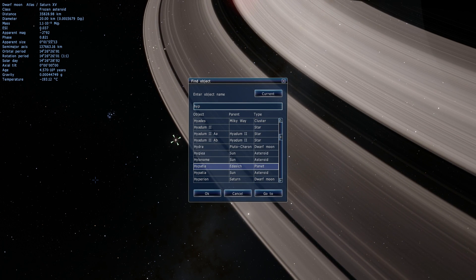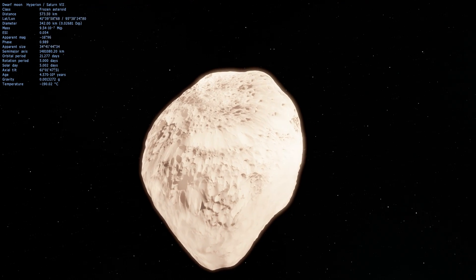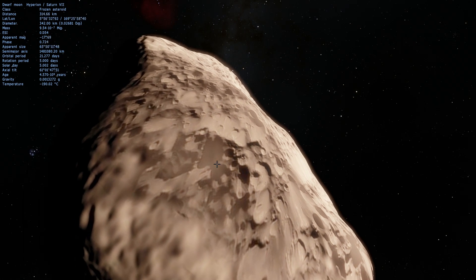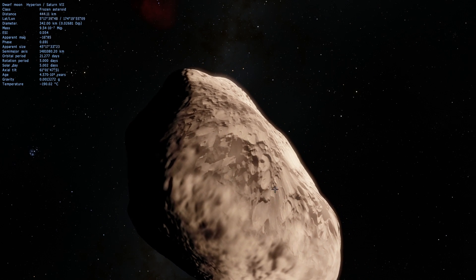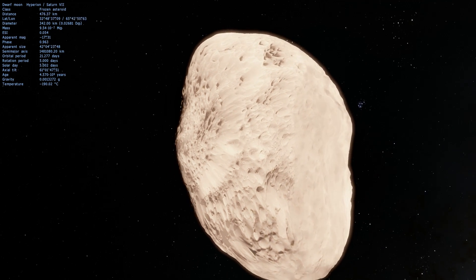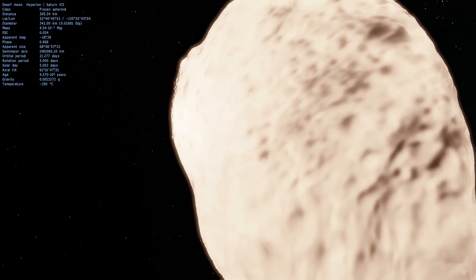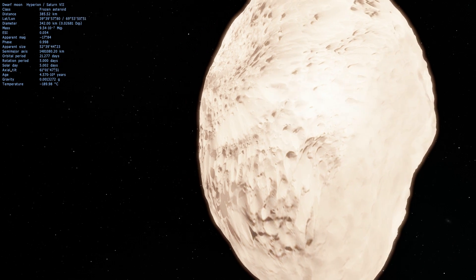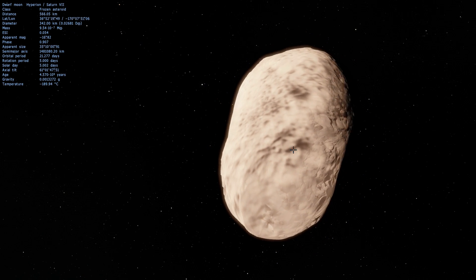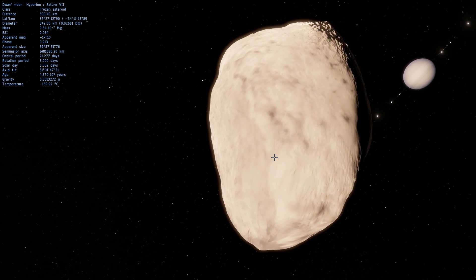Number four is a moon called Hyperion. It's not well represented in the game, but its surface does look somewhat like this. The dark spots are actually very large, very dark caverns that go through the entire moon. Its diameter is 320 kilometers, and it has a large crater about 120 kilometers across. What's interesting is that Hyperion is essentially 46% empty space — it's very porous, like Swiss cheese, with almost nothing on the inside. You could theoretically fly a spaceship through it, as some of these caves are probably the biggest in our solar system.